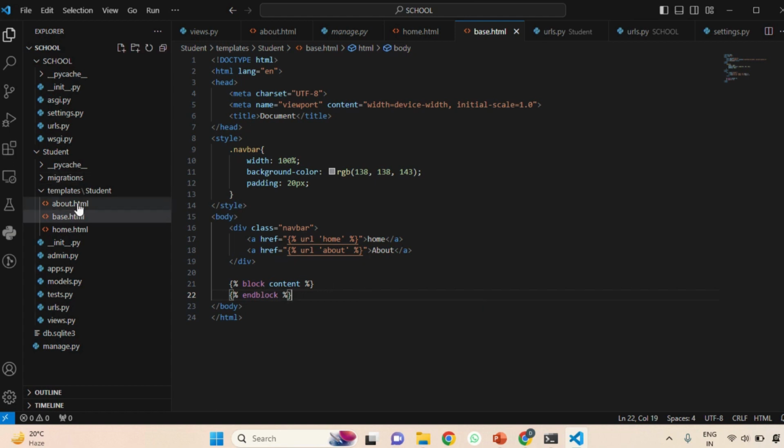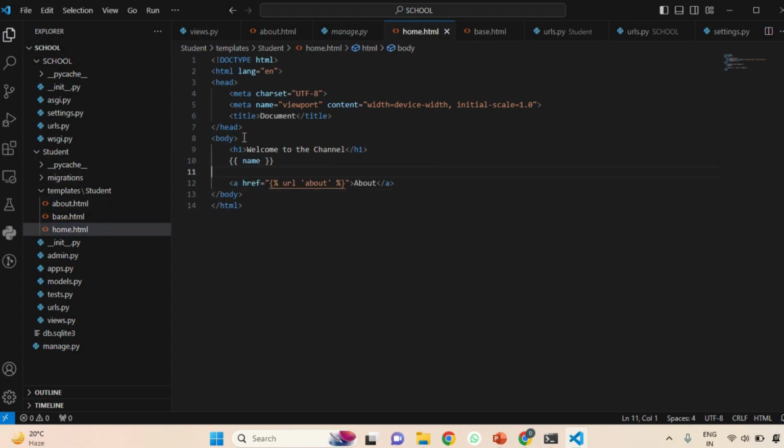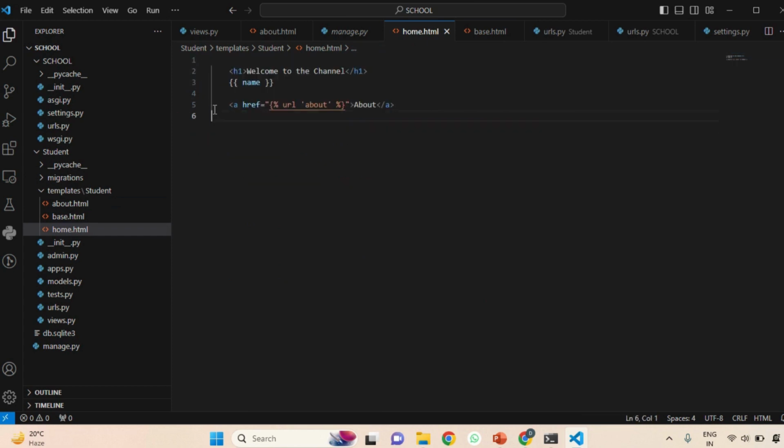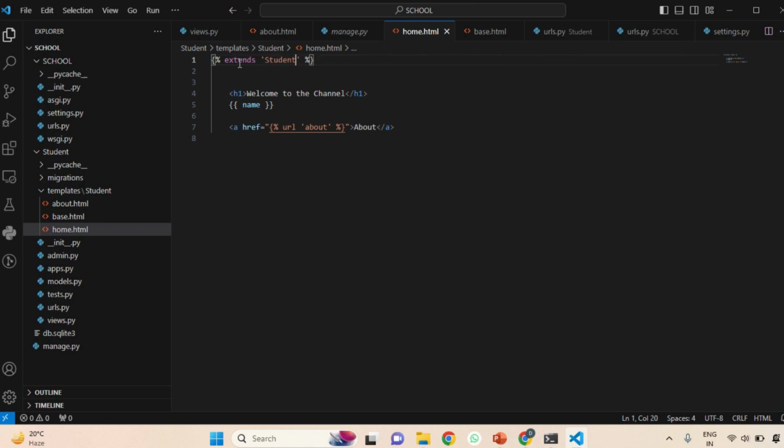So now you need to remove the other part which is common in the page, and also this part. So we'll just need to write extends, and in the single quotes we'll mention student slash base.html. Okay, that's all.